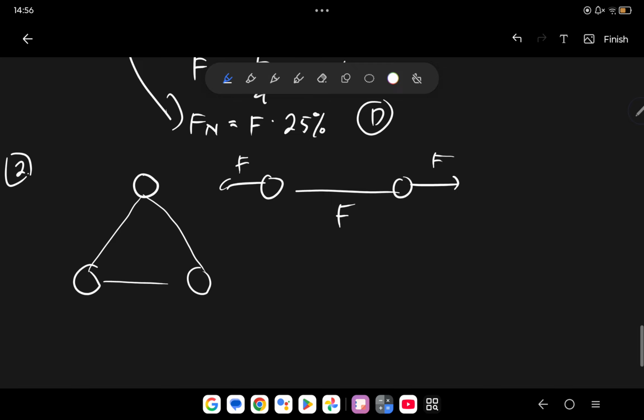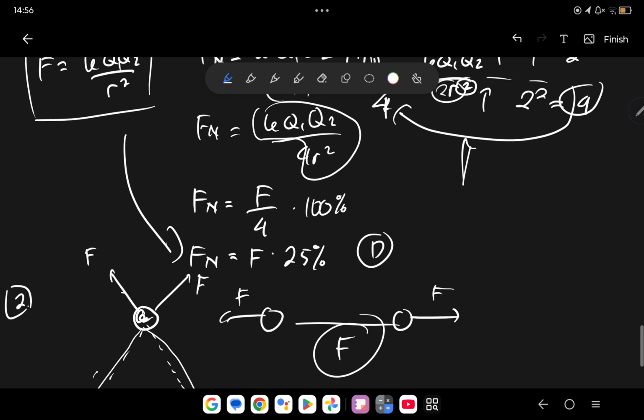So I'm going to pick one of these balls to analyze. I'm going to pick this one. Because it's all the same charge, the same particle, it's going to experience repulsion. The first one is going to experience repulsion this way. Boom, F, because we know the force experienced between 2 charges is equal to F. And from this one is also going to be F. Okay, wait, hold on. Big problem.